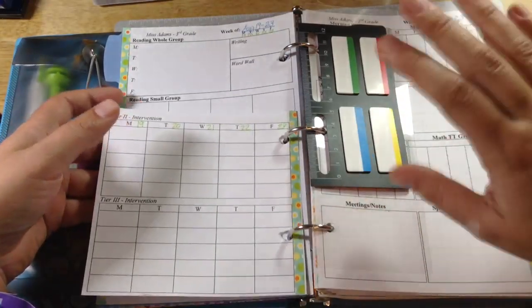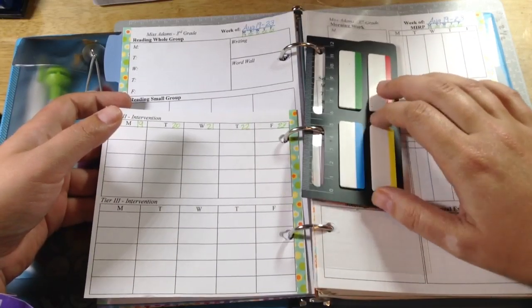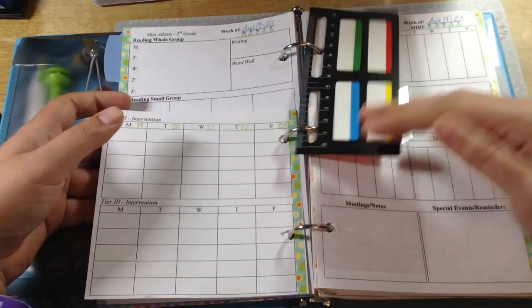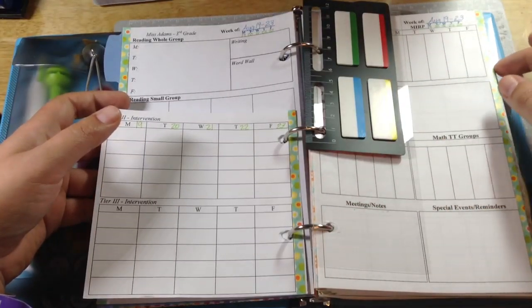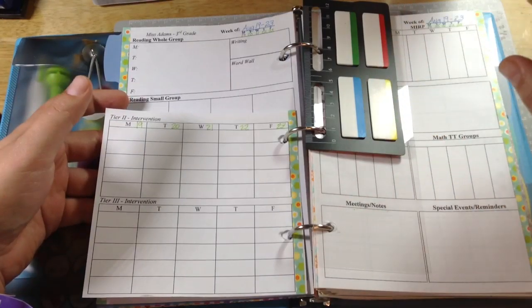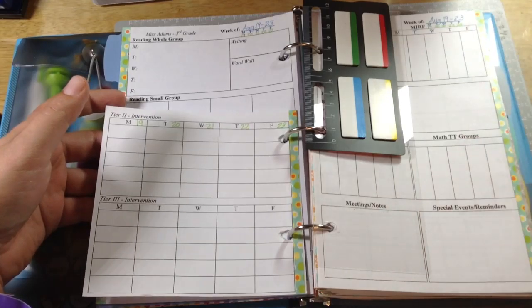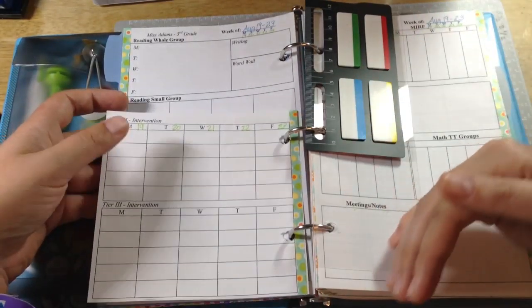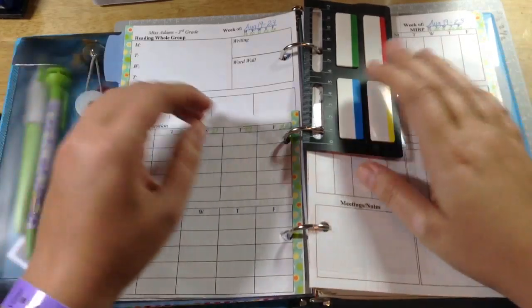If you're in Kansas, you know about the tiered system of support. The base level being instruction all students are getting, the middle level being instruction that some students are getting, and then the top of the triangle is instruction that a few students are getting on top of all of the other tiers. So I have intervention time to work with those students. So I'm going to write what I actually am doing with those students during that time.